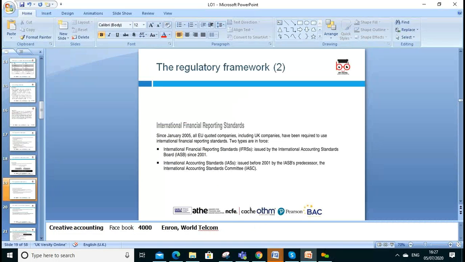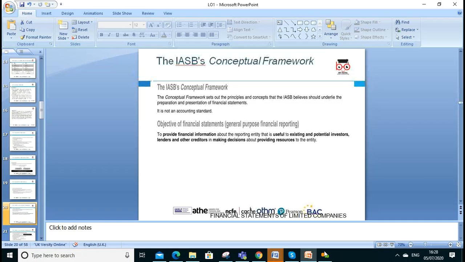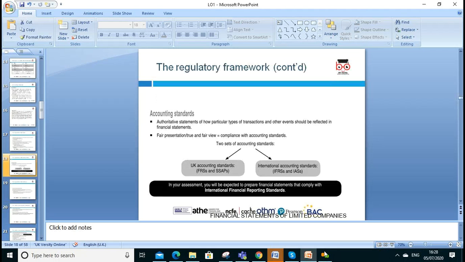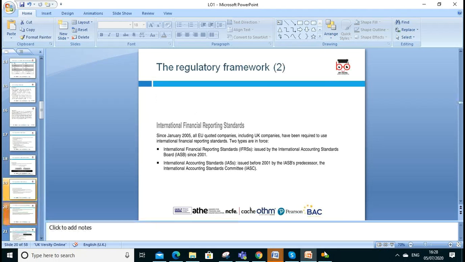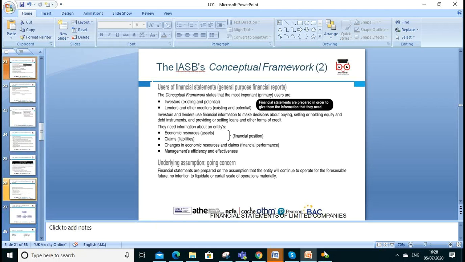By the way, World Telecom was one of those companies, and Enron was another. They were big corporate scandals. They showed millions in profit, but within a few months they couldn't afford to pay their workers' salaries and collapsed. A lot of people lost millions in shares because they were misled. Standards are all about transparency in stocks and prices. That's the whole purpose.